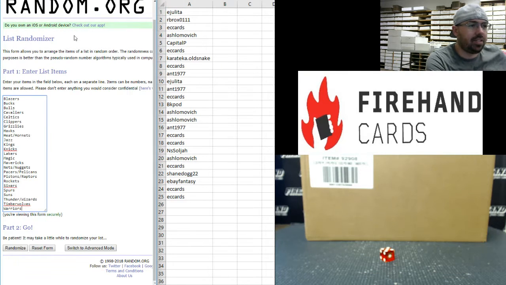All right, guys, to your teams. Blazers at the top, Warriors at the bottom. Combo teams are as follows: Heat and Hornets, Nets and Nuggets, Pacers and Pelicans, Pistons and Raptors, Thunder and Wizards. 5 times. Good luck, everybody.